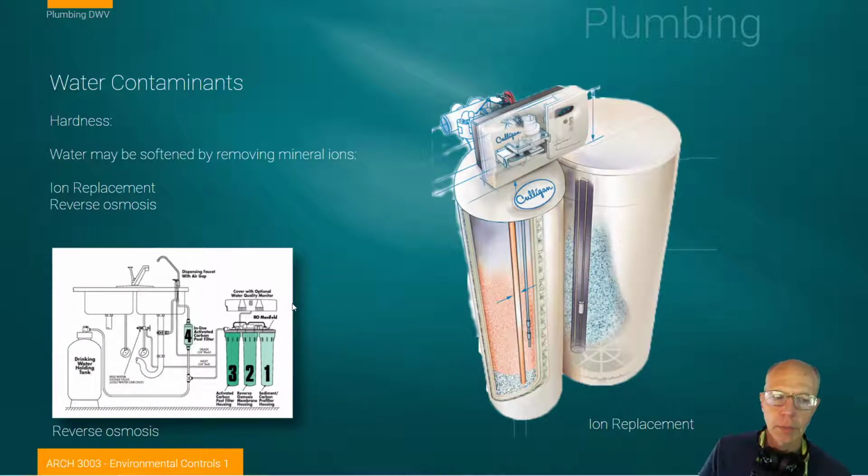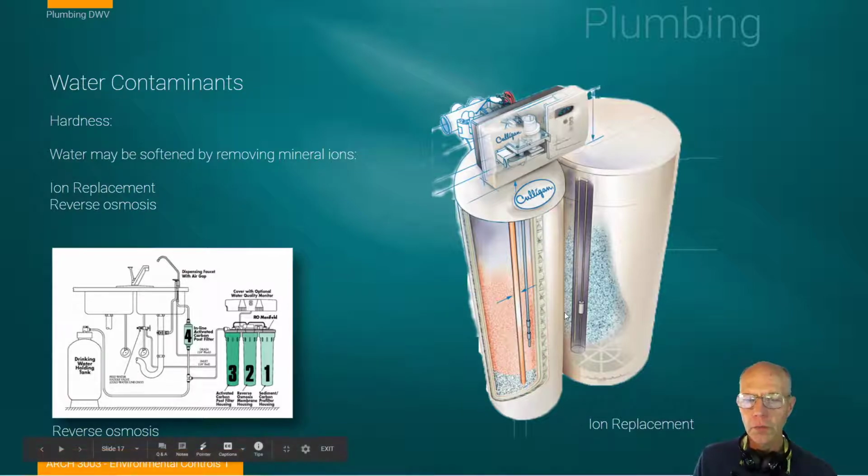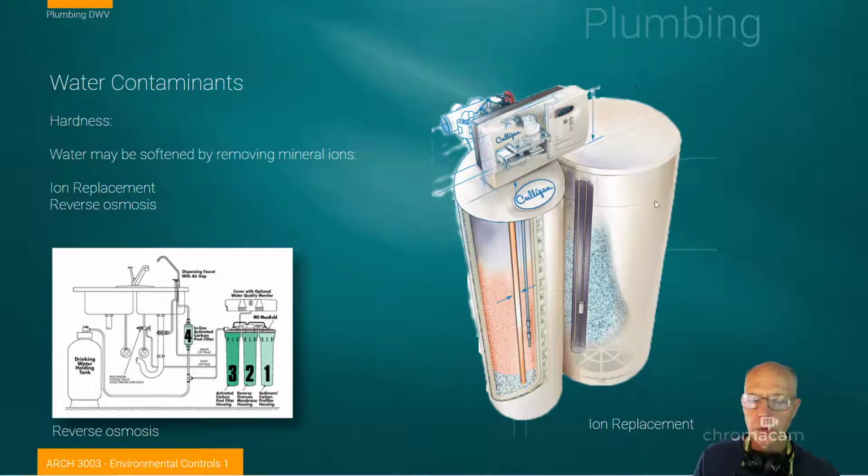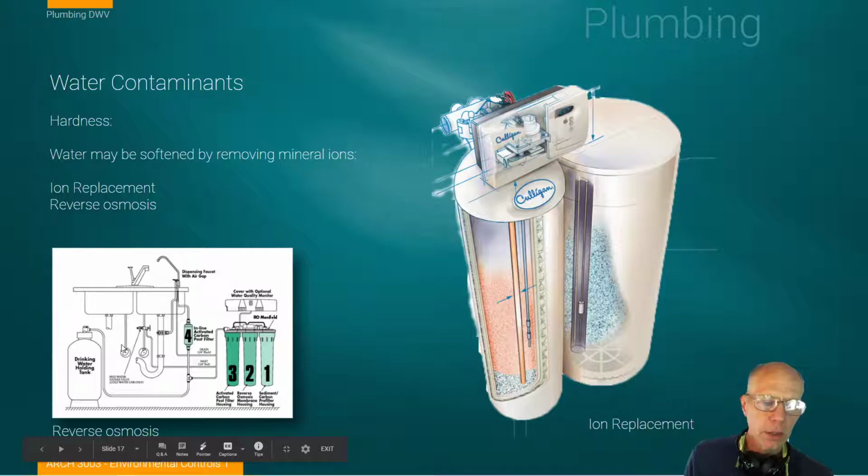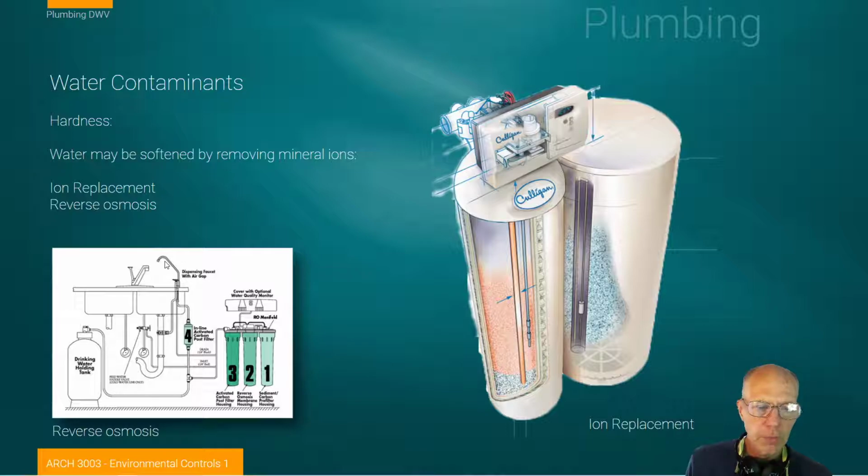So there are ways to treat these contaminants, these less noxious contaminants, and that's called water softeners. They're called ion replacement water softeners. They're filled with salts that then change the pH and hardness of the water to make it more usable. This unit that I'm showing you on the right-hand side is a large-scale unit that would process all of the water in a household. And then we have this on the left side, a much simpler water processing unit that deals with filtering the water specifically for drinking.